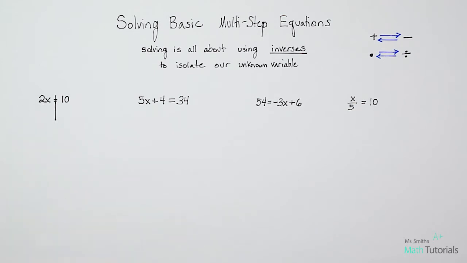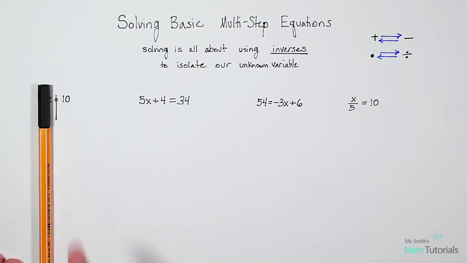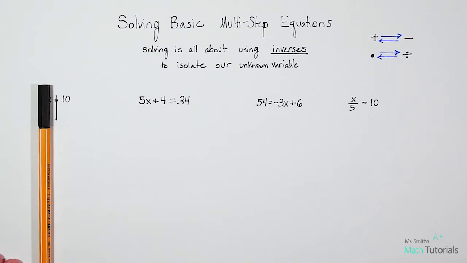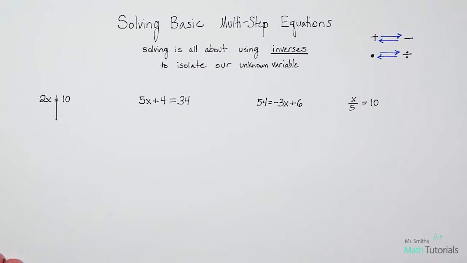So our next step is going to be to cover up our main character and our best friend and ask ourselves, are they alone on that side of the wall? So we're just focusing on the left side of the wall. Are the best friend and the main character completely alone? And what I mean by that is, is there a number in front or a number behind that we need to take care of? No, on that side of the wall, they're totally alone. Since they're alone, we're ready to go ahead and split up our best friend and our main character. I know, so sad. We just established who they are and now we're splitting them up. But that's how the math problem goes.